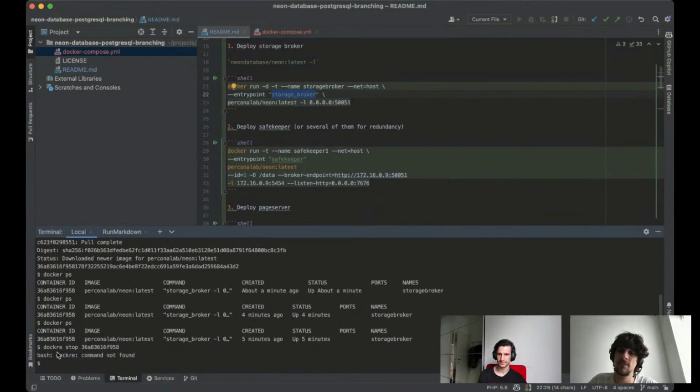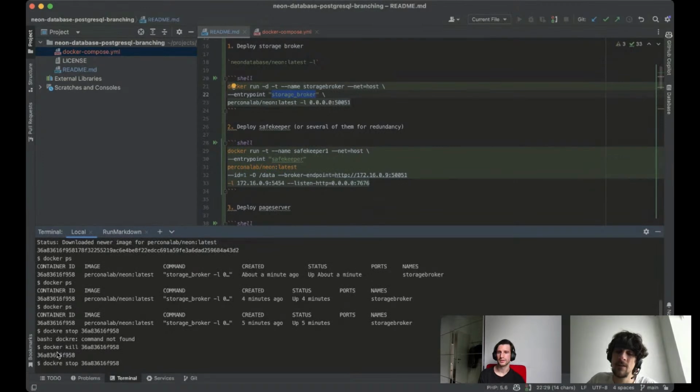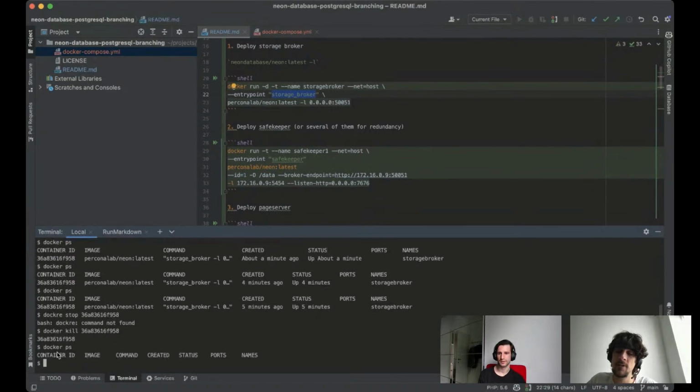Let's run the Docker. Okay, nothing is running. I actually want to run it without the flag, so we can see logs in the terminal. So this one we call storage.